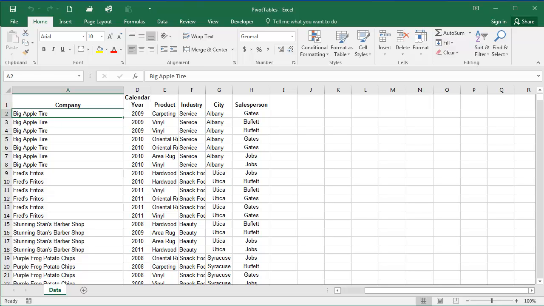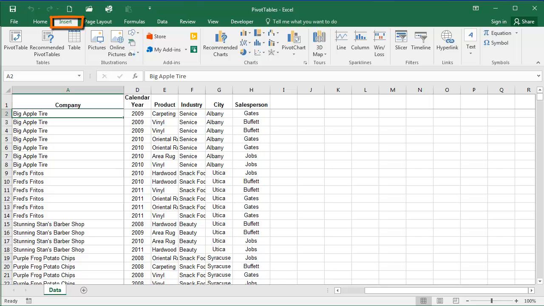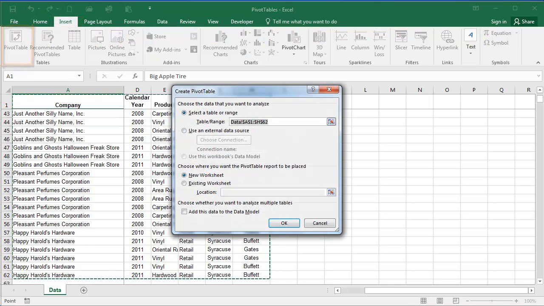In this presentation, we're going to go over the solution to the working with pivot tables exercise. I have the pivot tables workbook open here, and I want to first insert a pivot table for my data here. I'm going to click in my data, and then I'm going to select the Insert tab of the ribbon and click PivotTable. The Create PivotTable dialog box is going to open.